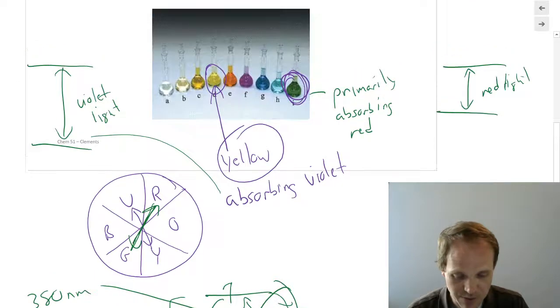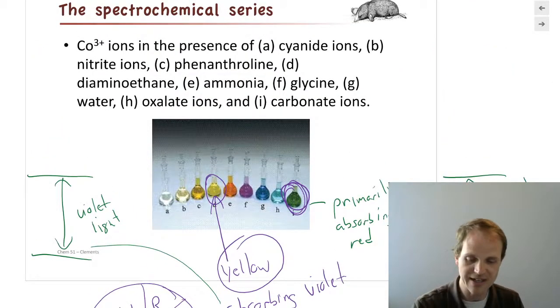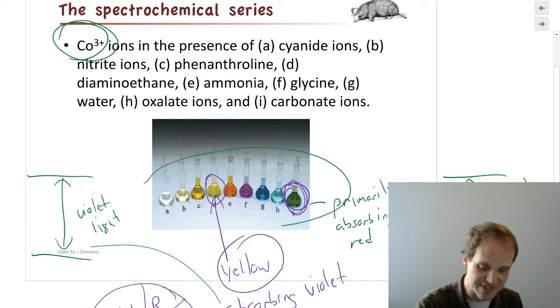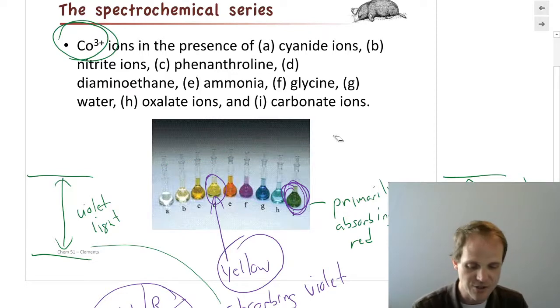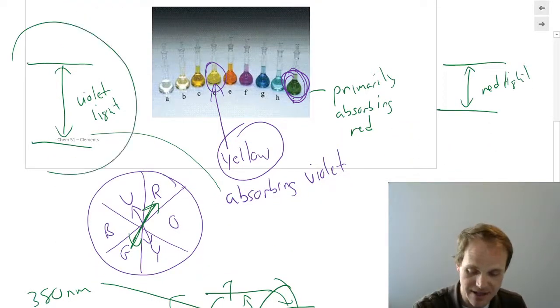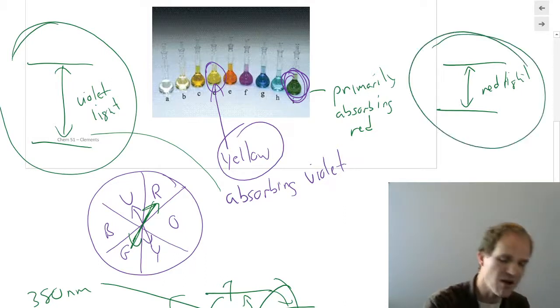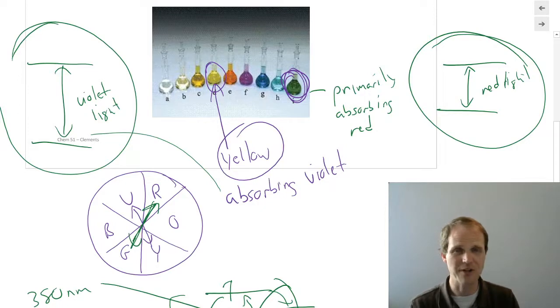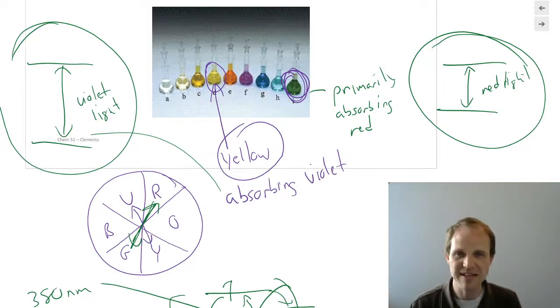But anyway, that's what we're going to be talking about here: how can we change the color? I told you that it's cobalt ions in every single one of these solutions that's responsible for the light. So something must be happening in the solution so that sometimes there's a big spacing in the energy levels of cobalt, and sometimes there's a small spacing. But our thoughts about that are, no, that's not how it happens. Cobalt has fixed energy spacings, and so cobalt's always going to be the same color.